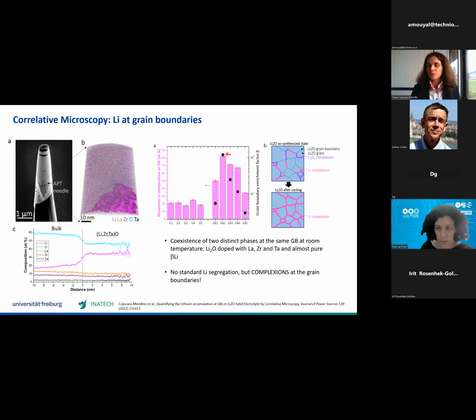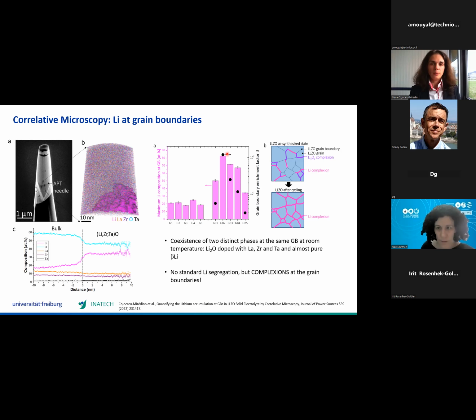And of course, the question for the battery community arises: what is the impact of this huge accumulation of lithium on the grain boundary? Of course, lithium should stay mobile and should be available so that it can really travel very fast between the cathode and the anode. But what happens now when it's strongly accumulated at the grain boundary? What would be the impact on the capacity of the battery and on the lithium ion conductivity overall within the material? So you see that the atom probe shows effects which raise questions for the redesign later on, to be better tackled.